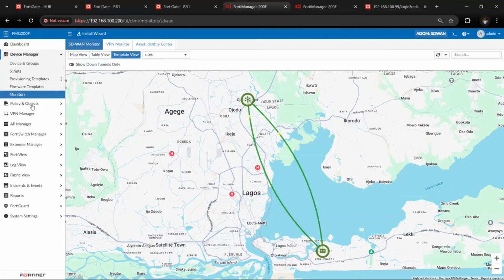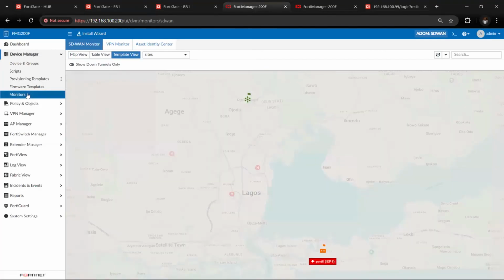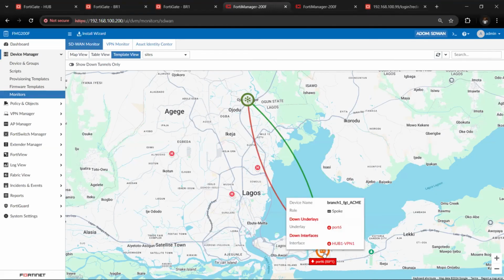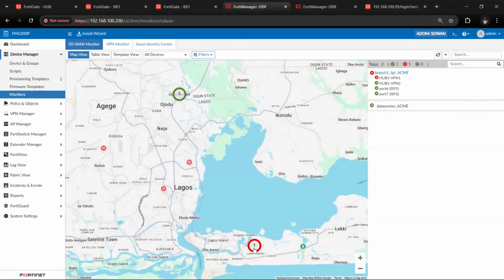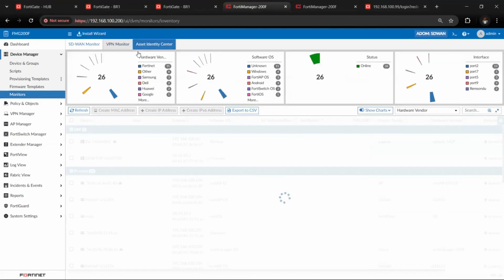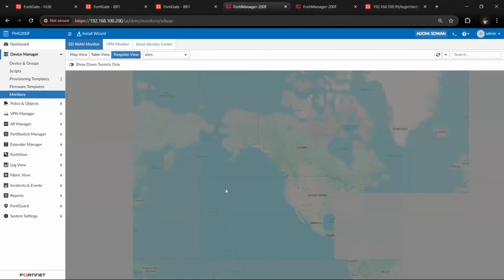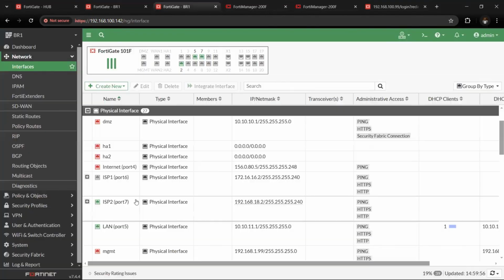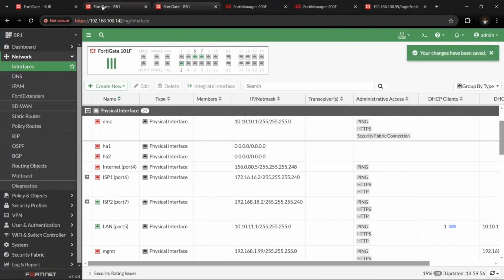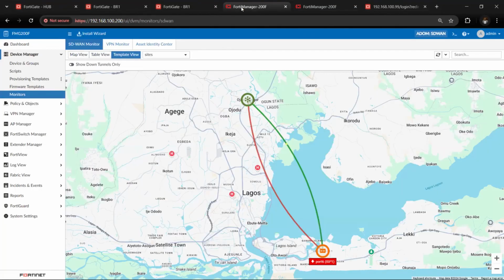So going back to the FortiManager, you would have a notification. See, this shows that ISP1 port 6 is down. You can see I'm only using one link to have access to the data center. If you come here, you see it shows red, and you see the links at the top here. So coming here as well, when the link is back or restored, you also have a real-time notification.